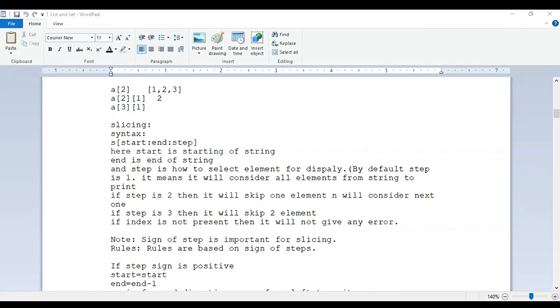Keep it blank, so it will go till the last element. Okay, now I understand. That means if I keep it blank, the end will not be minus one, so it will take all the values. Right.